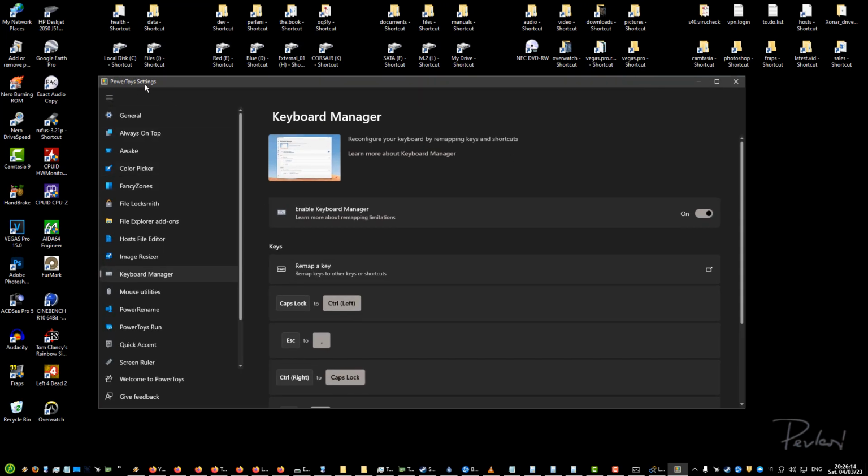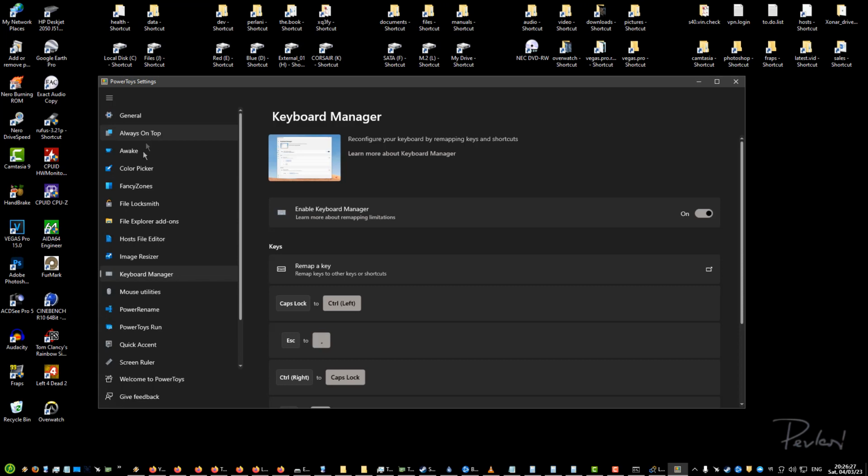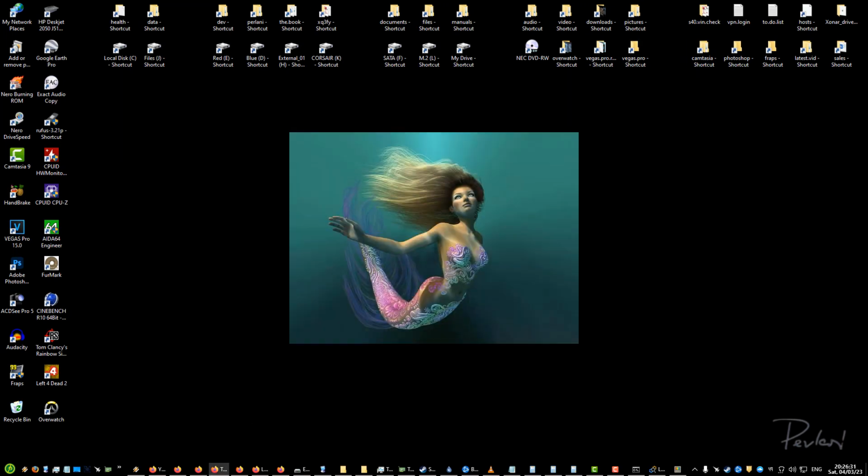So that's PowerToys, and again, it's by Microsoft, so it's not some third-party junk. It's quite well integrated into Windows. You have a whole bunch of other stuff, and on top of that, it doesn't really use a lot of resources, so it's quite good. I definitely recommend this.